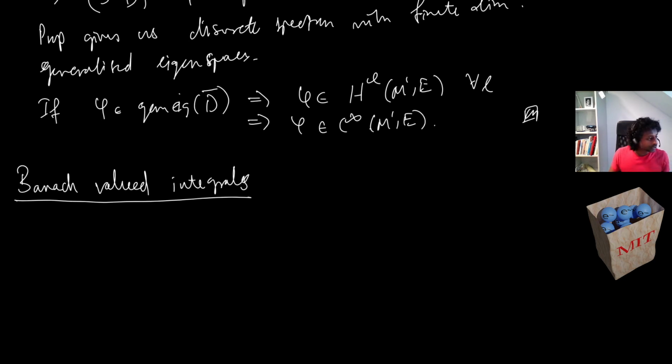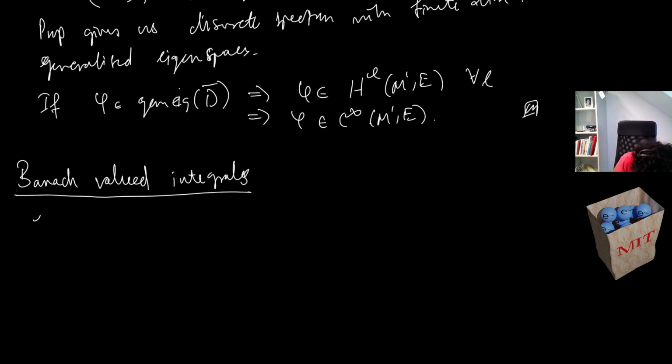Okay, so Banach-valued integrals. There is lots of very complicated integration theory in the Banach space setting, and we're not going to need that. In terms of what we are going to want to integrate, it's going to be holomorphic functions, right? So we just really need to make sense of continuous functions into Banach spaces. So let's start with a real valued function first. So we have a real valued function from [a,b] into B.